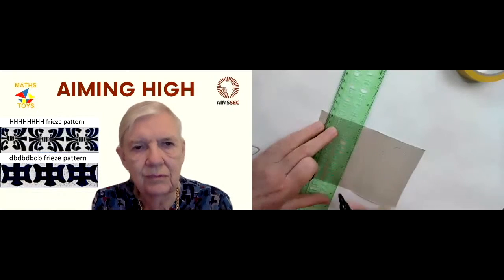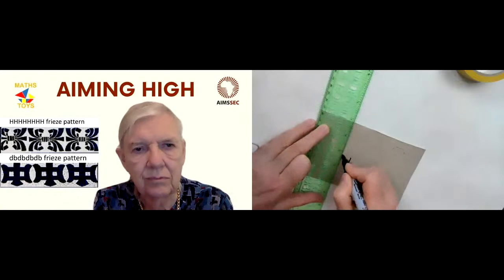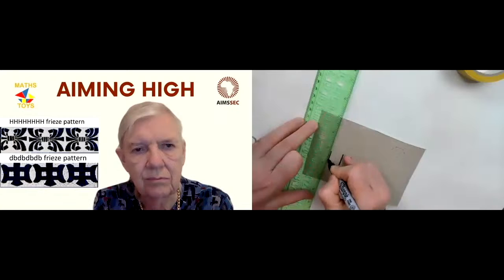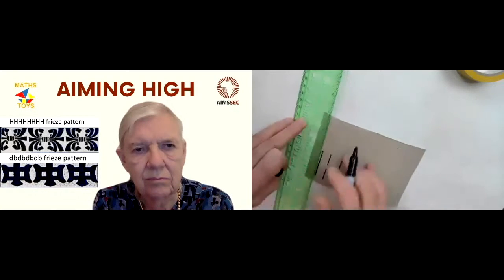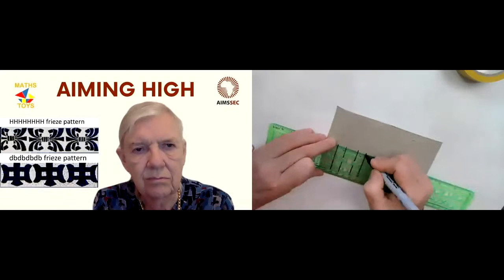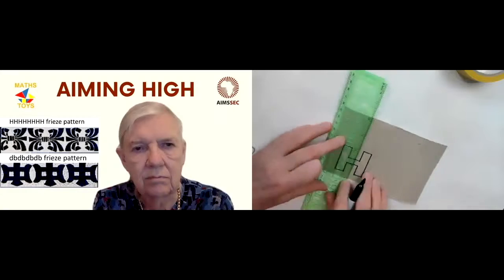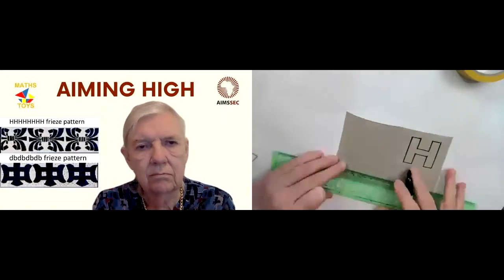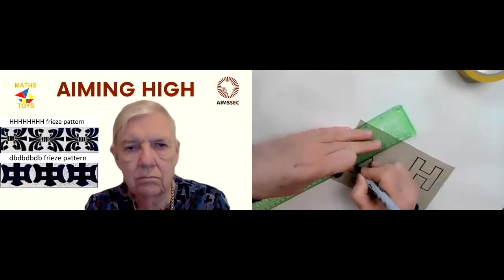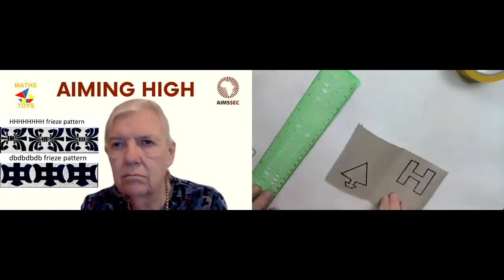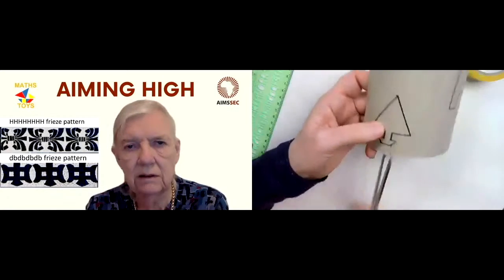I've drawn a light background here just to get it right, so you want to be nice and accurate. Maybe draw it as I have done with pencil beforehand, and now we're going to draw it with nice thick marker, which is going to help us cut out nice and accurately. Right, we're ready to start cutting out. Just one cut.